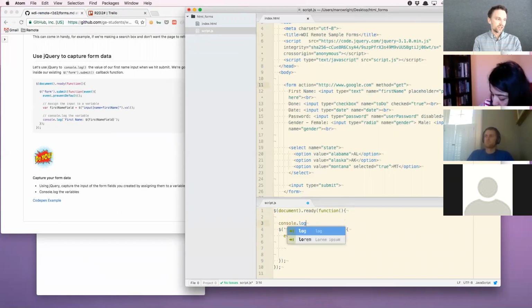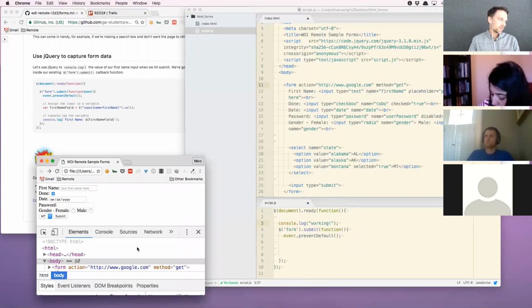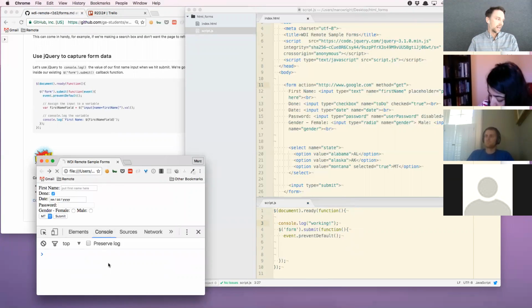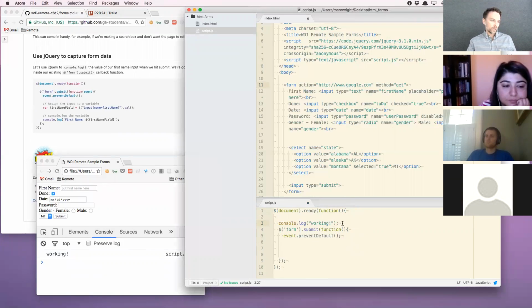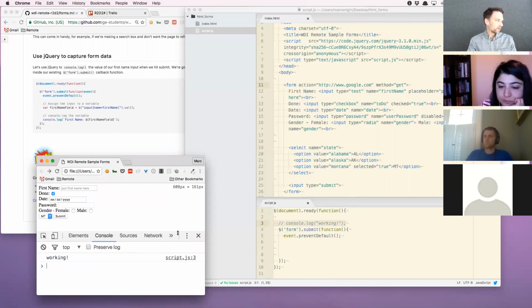I just like to do this to make sure that my JavaScript is wired up correctly. I'm going to put a quick console log right here in this document.ready function, just to make sure that my script and my jQuery is loading correctly, just to make sure I'm not getting any errors. So when I go back and check my console in my DevTools, I see that when I refresh the page that I get this working message. So just want to do that quickly to make sure that my jQuery script is working, that it's in the right order, that my script.js is loaded correctly. So I think we're in good shape. And I'm going to keep this window open right here.